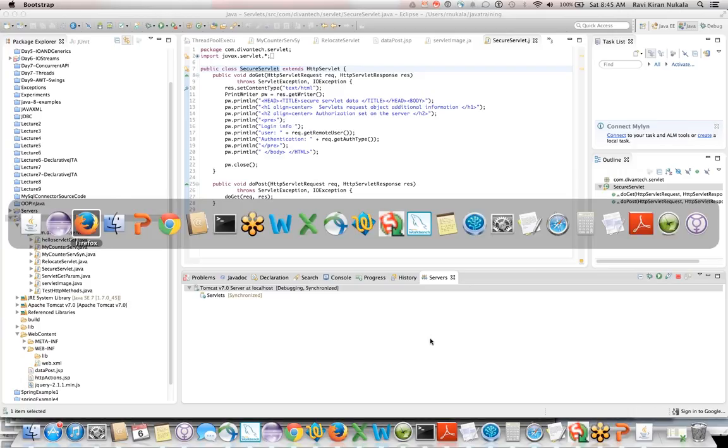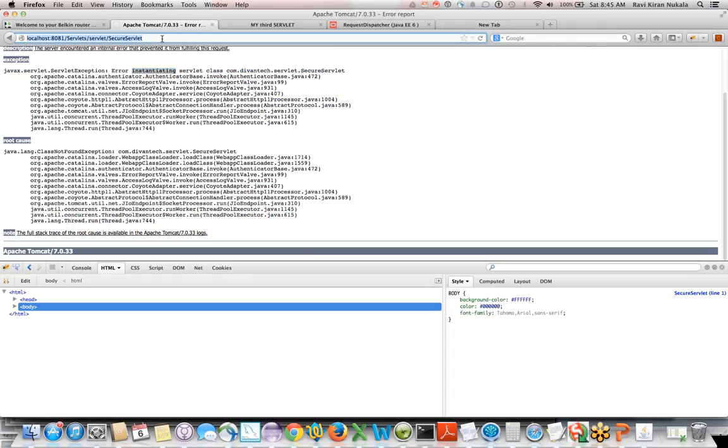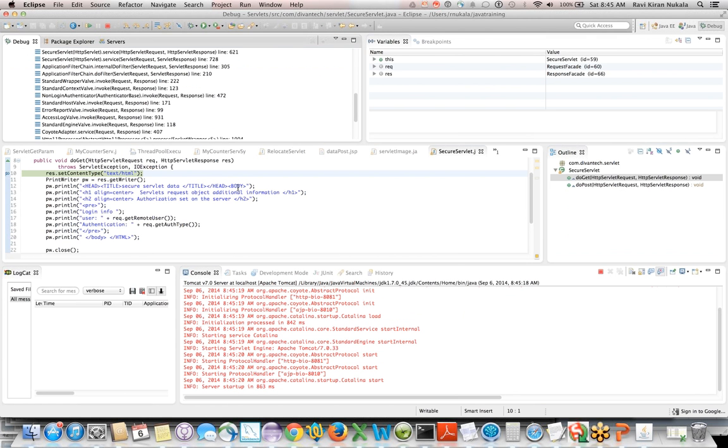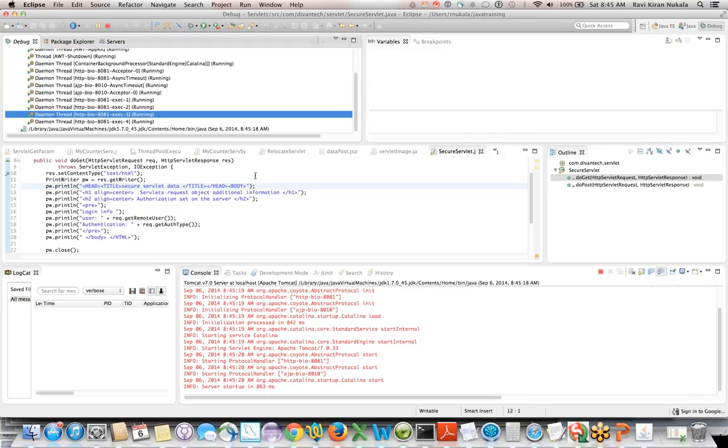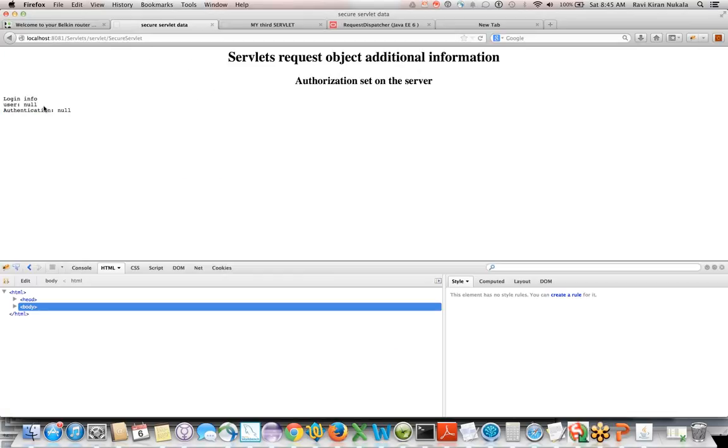Okay, so it hit here. Let's try again. It said user null, authentication null. So authentication set on the server, solid object. So nothing in there, right?